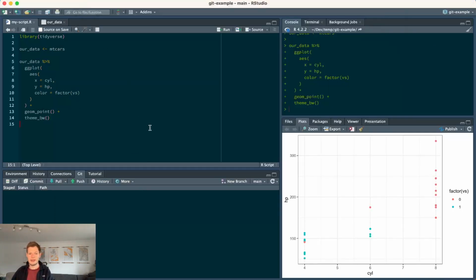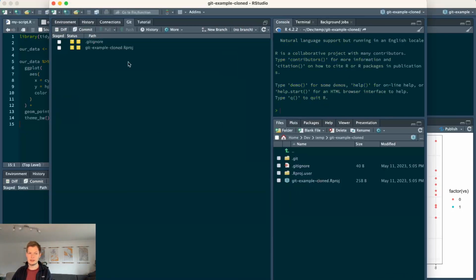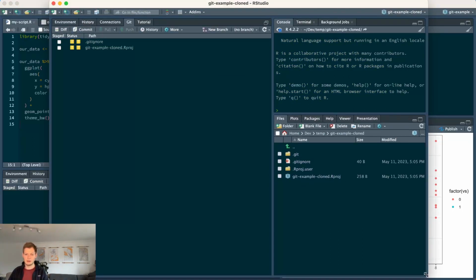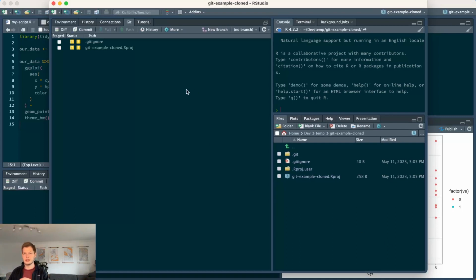Okay, now just because I created this twice, this is the clone repository, and all this set upstream stuff that I did before, which was really confusing, has already been done here. Because if you git clone a repository, it does all this for you, which is really nice. And these files, RStudio just created for me. I don't want these.